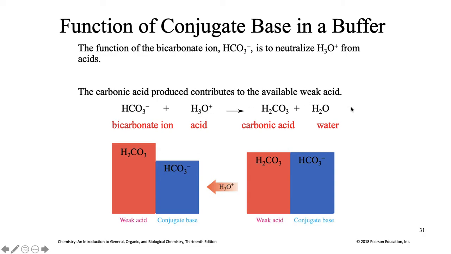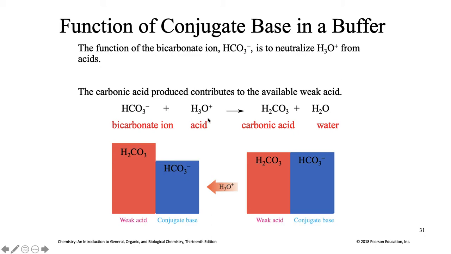It's going to neutralize the acid to make water, and it's going to form a little more carbonic acid. The base is going to accept a proton from the acid to turn into carbonic acid, and the acid remains as water. So when I add a little acid to my buffer, it's going to react with the conjugate base to form a little more of the acid and then neutralize it as water. Therefore, the H2CO3 concentration goes up a little bit, and the HCO3 minus concentration goes down a little bit because a little bit of it got consumed by reacting with H3O plus.